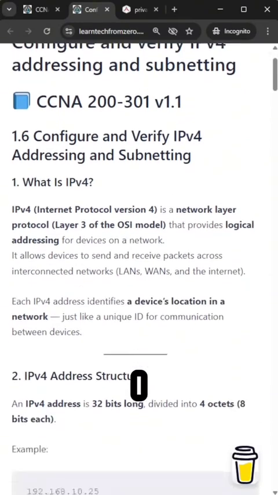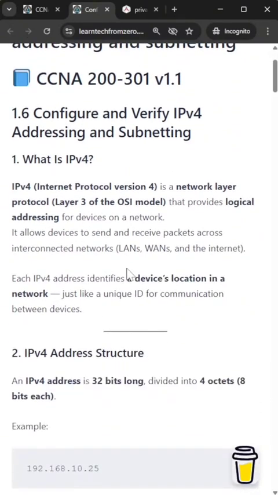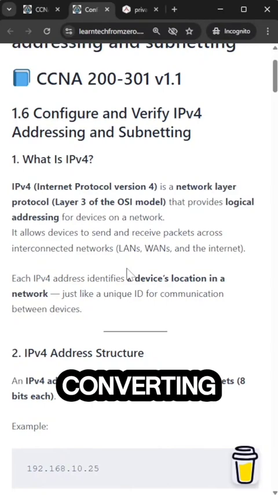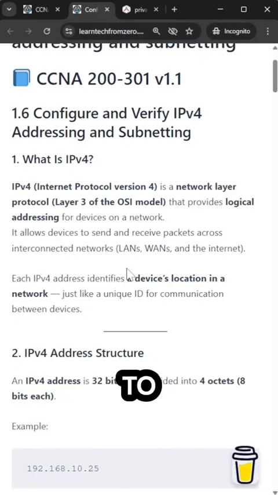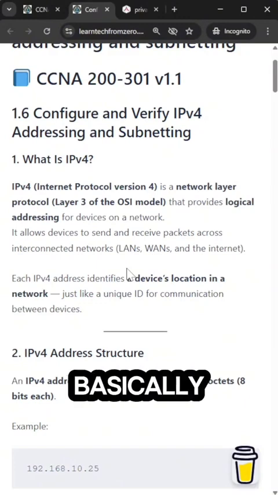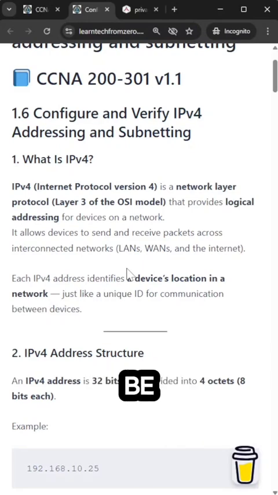In this video, I will not be converting binary to IPv4 addresses and IPv4 addresses to binary. This is something that, if you are new to converting binary to IPv4, you need to learn a lot. So basically I will need to provide a separate guide which will be about 1 hour long, and I aim to upload the video in the coming week.